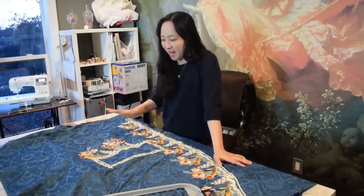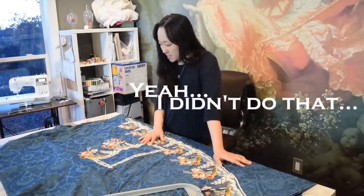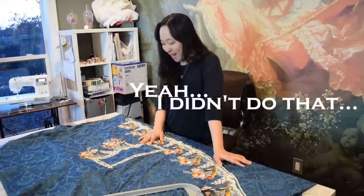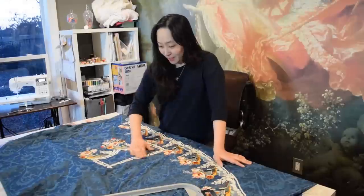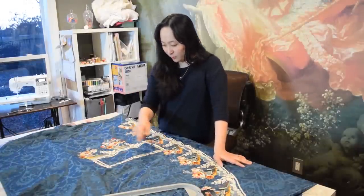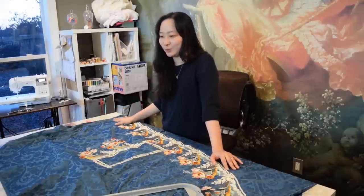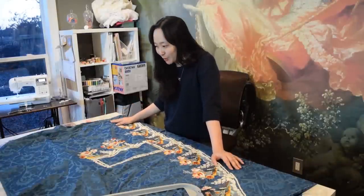What we're going to do next is go ahead and actually cut out the piece. We'll clean it up, and then I'll put in the pocket — put the pocket piece over it. And then, after all that is done, we sew it to the back, which has yet to be embroidered.